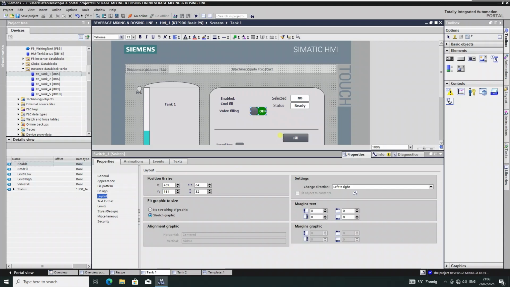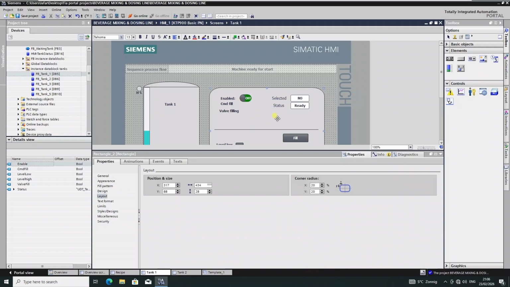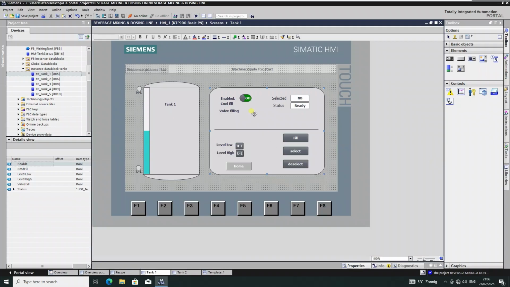Let's go to design or the layout. We should make it a little. Yeah. I will make a copy.